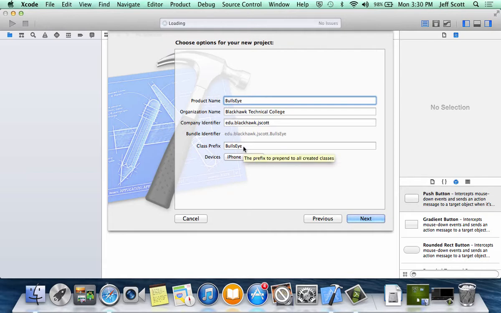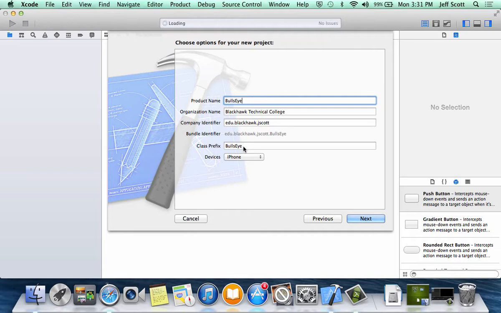Notice he recommends you put a class prefix on here. All right, you don't have to do this. If you put this on here, your view controller is now going to be called BullsEye View Controller. See the difference? If you don't like that, or if you want to put BE, or your initials, or you don't want to put anything there, it doesn't really matter. All the screenshots that he does throughout this chapter of this book assume that you're putting BullsEye right there. But again, if you don't want it for whatever reason, then don't.